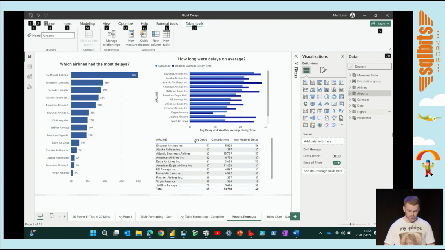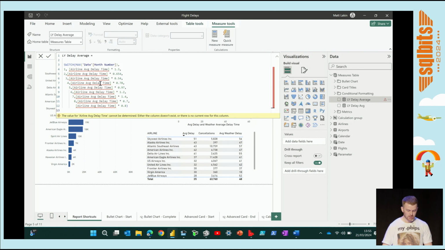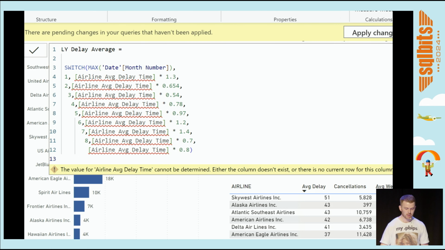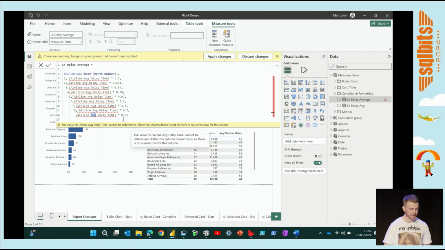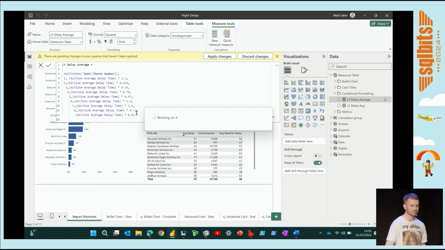There's actually one more shortcut to show you. Let's say we've got a measure where we have lots of similar words within the measure. In this measure, for example, we want to replace the AVG with average because the measure we're querying is actually called that. If we want to replace all of these rather than doing it one by one, all we do is Control-Shift-L. It's then going to select all of the common words within our measure, and then you can type out the correct word, and it fixes all of them for you.